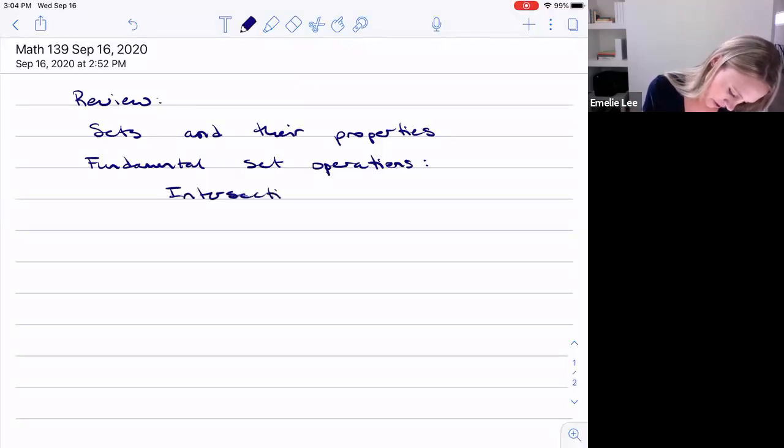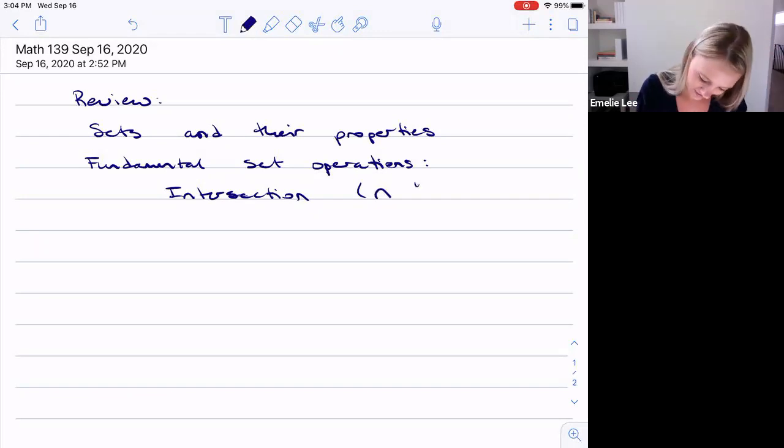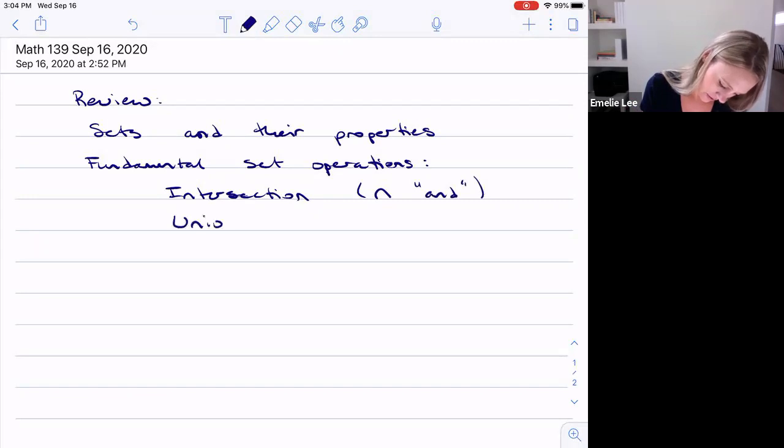The intersection, that's when we use the cap, or you can read it as "and." The union, which is the U, or the cup if you prefer, which you can read as "or."